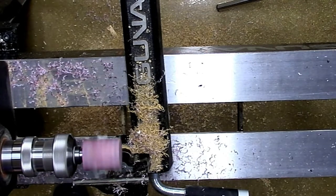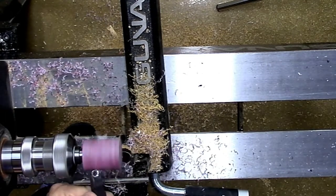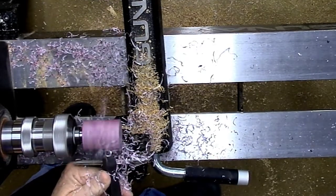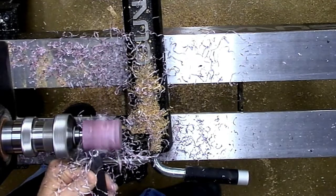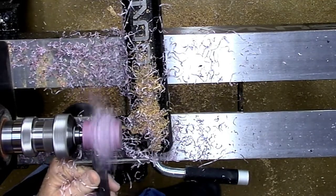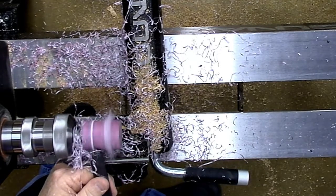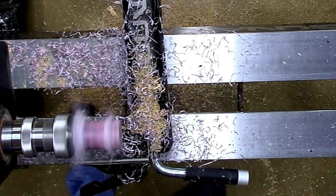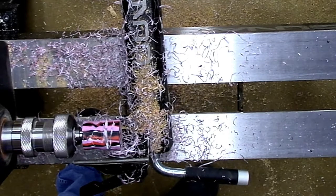Turning acrylics can be slow going because you can only take so much of a cut before you hear the dreaded sound. See, we're still not round yet. Now we're getting round. You can actually hear the difference. And there is a method to my madness of turning in this direction. If I turn in this direction, which you can do, look where all the things are going. And then you got to stop it. I keep a pair of pliers here just to do this. But you can already see where we're going with this thing.